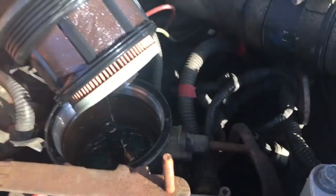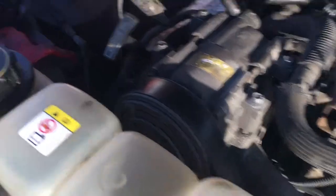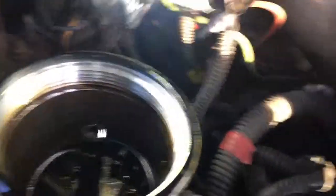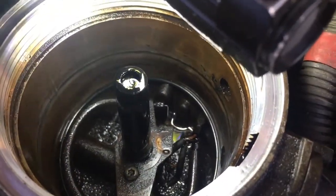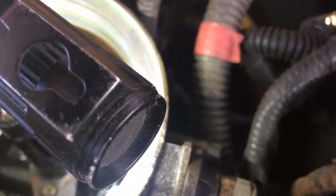You can actually buy this whole fuel bowl unit and I think it's a pretty good deal if you do that. Once you get the fuel filter cap out, look down in here — there's an o-ring. When you go back to install the new one, you want to do lip side up so the point will be pointing up. Down in here is your fuel heater element — that's what I'm replacing today with a Motorcraft one. It looks pretty bad, pretty rusty.